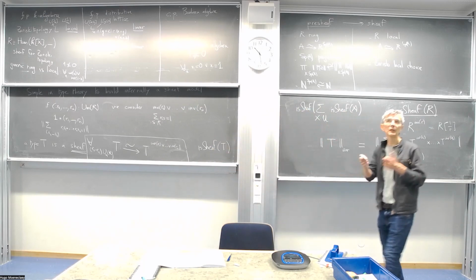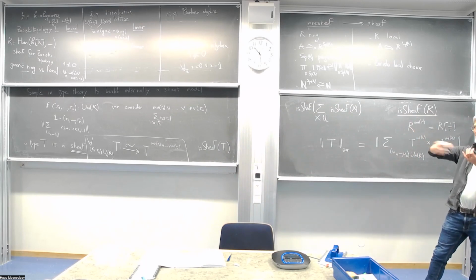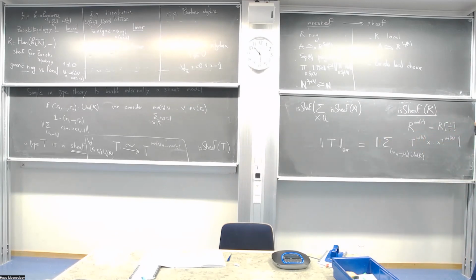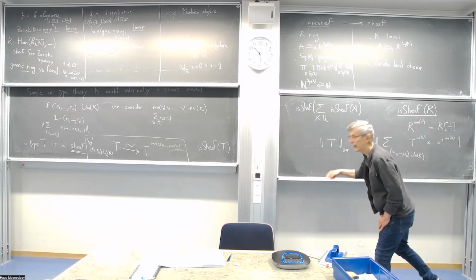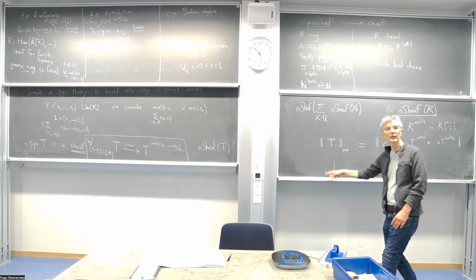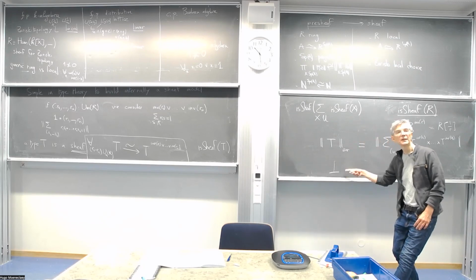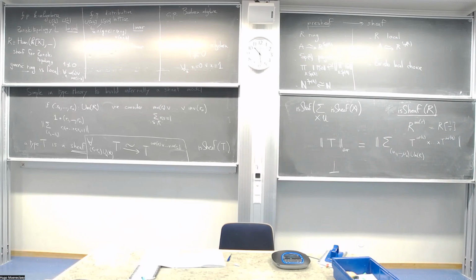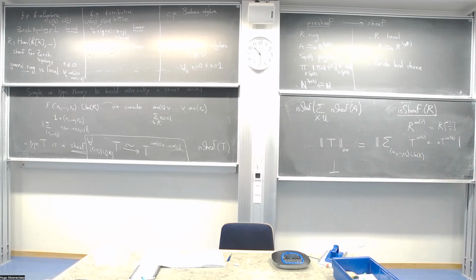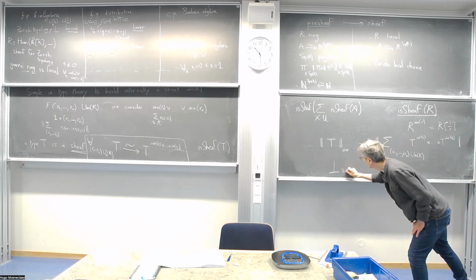But you have to be careful, because when you do this, you can get a trivial model. So you have to check that the model is not trivial. That's an example of sheafifications that you have to do. What is the sheafification of the empty type? I don't remember, but you can compute it.